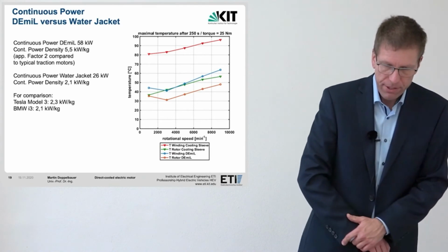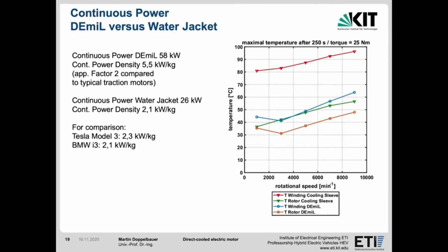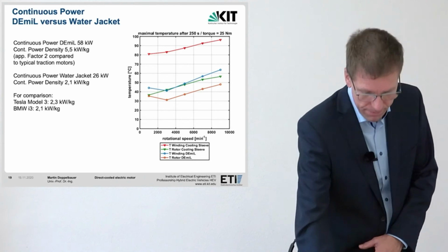And here's a comparison of the achievable continuous power output. Compared to a similar motor with water jacket, the power density was more than doubled, from 2.1 kilowatts per kilogram to 5.5 kilowatts per kilogram. Note also the comparison with the motors of the Tesla Model 3 and the BMW i3.